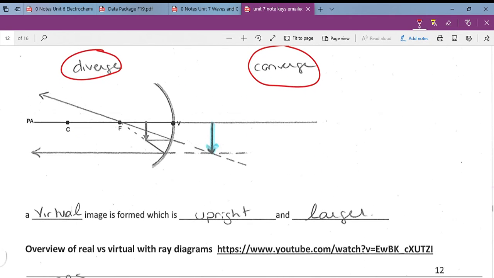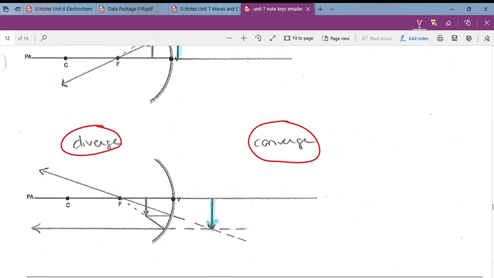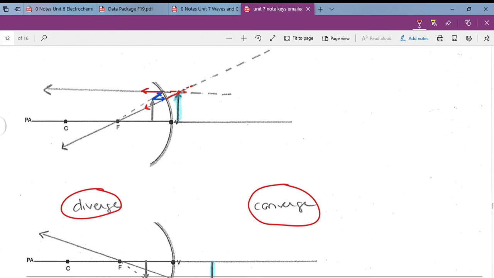So you can skip down to the bottom if you want here, but you're getting a virtual image, which is upright and it's larger. So again, rewatch the video of the guy in the front of his lecture room, or pull out a ladle and watch your finger going towards the ladle, and you'll see all of this happen. It'll be inverted and smaller, then it'll be the same size, then it'll be inverted and larger, then it won't exist for a moment when you're in the focal point, and then all of a sudden you'll be upright. So all of a sudden you've switched from being inverted to upright and you're larger.